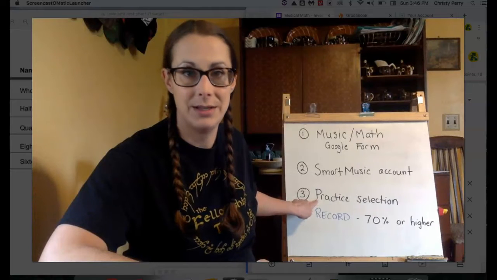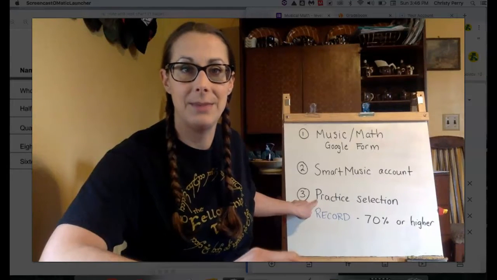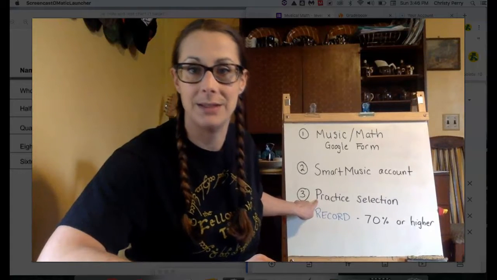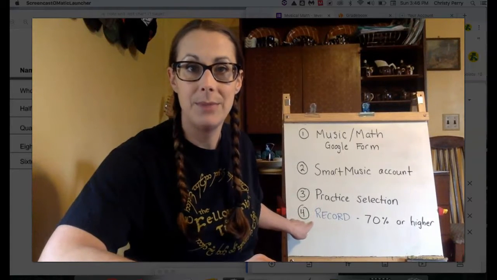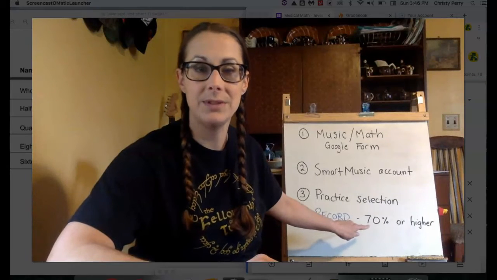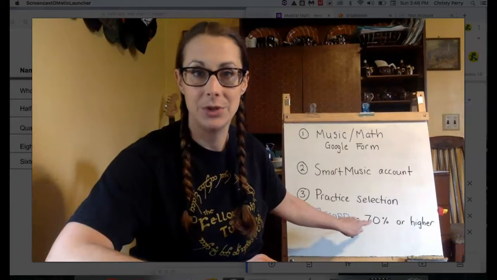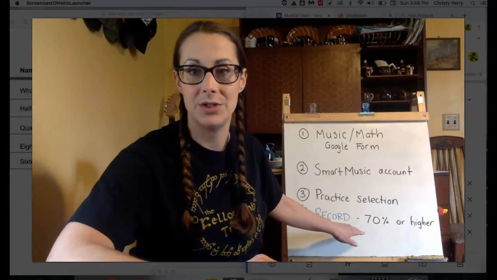Practice the selection. As soon as you open Smart Music, you're going to have a piece recommended for you to practice. When you're ready, by the end of the week, I need you to record it. In order to earn a passing grade, you need to have 70% or higher on the Smart Music recording. It will show you what your percentage is.